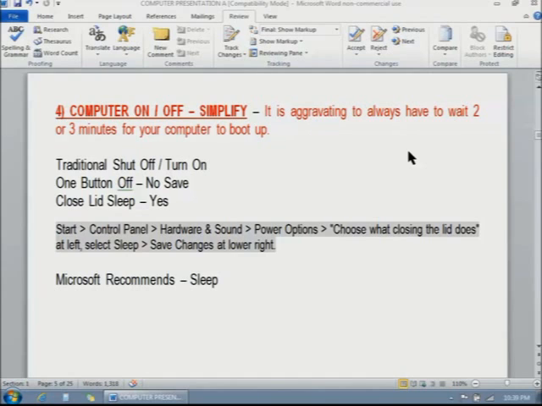The same stuff that you had on the screen when you close the lid will stay right there, including the stuff you had on your taskbar. So it's very convenient. And in fact, Microsoft recommends that this is what you should do. To turn your computer off, don't turn it off, put it to sleep. It uses very little power and it's very convenient because it turns off and on very quickly.